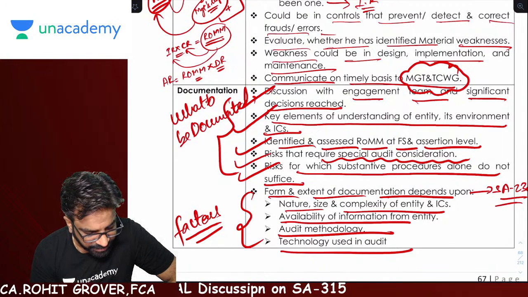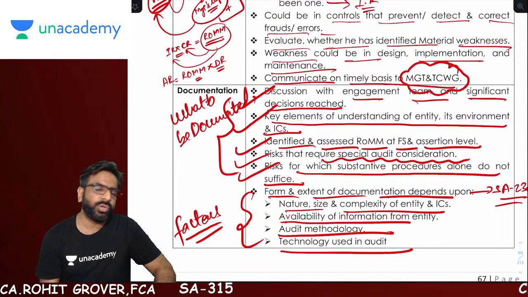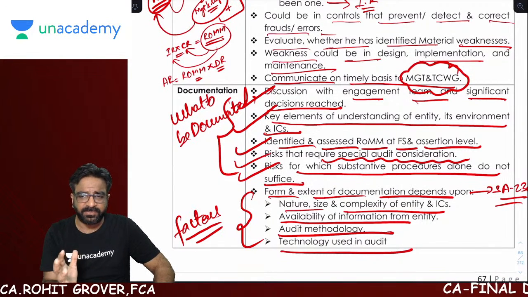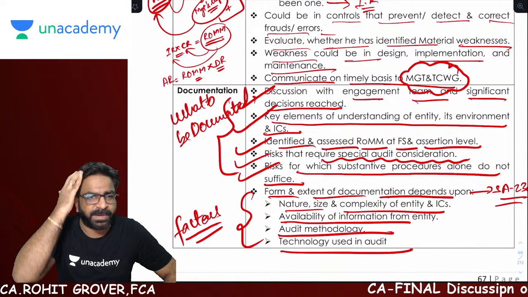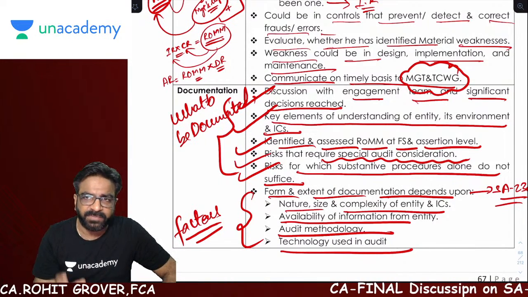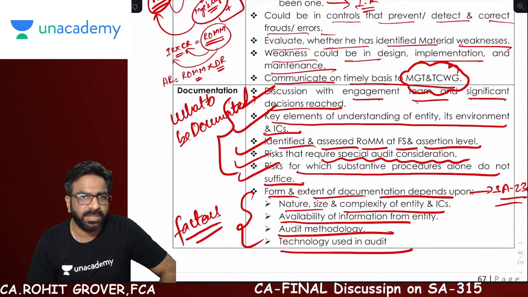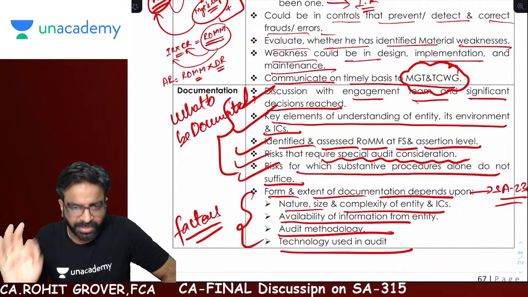Yes, sir. If we have a case-based MCQ, then can we assume that in the subjective 70 marks, ICAI may ask the direct question instead of more case study? No, no, no. No such kind of assumptions. Never ever make any estimations when you are writing the examinations. Never make any forecast. Never make any kind of expectations. Don't expect that if the case-based studies are going to be given in the MCQ, they will not give you the case-based studies in the descriptive question. No, not at all. ICAI can give you everything, anything.